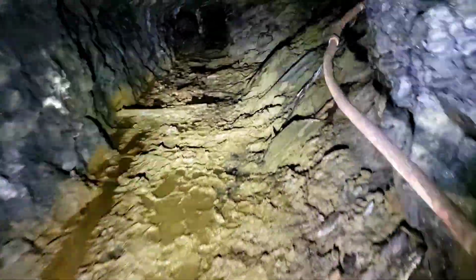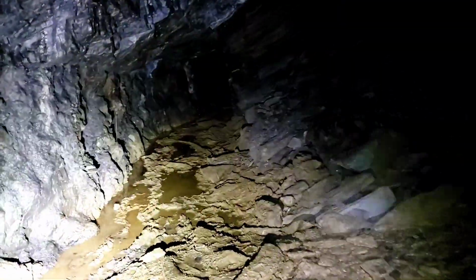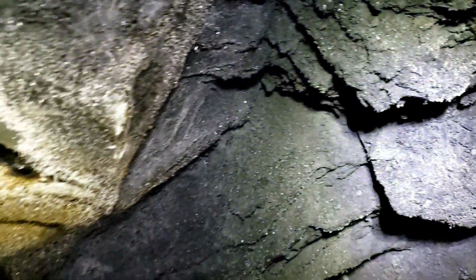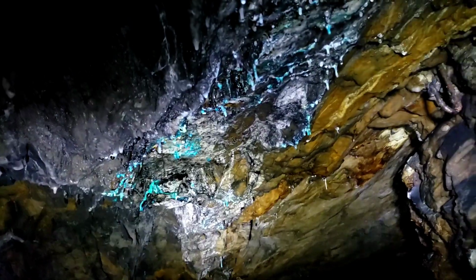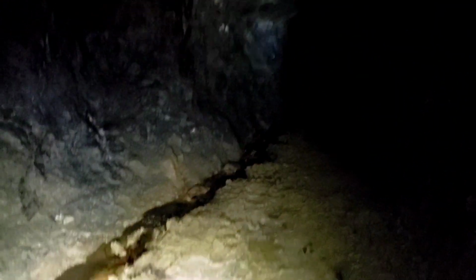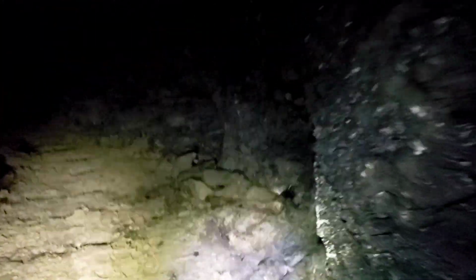But anyway, we're still on floor C, just following this pipe and checking it out a little bit more. Yep, pipes. Ooh, this gets really muddy here. Gypsum needles all around, glistening. Wow. For a brief moment, we find ourselves in something that looks like a copper mine. Yeah, it's actually a mixed area, and there is copper in these slate mines. Don't think they mined it, but it's definitely here. Oh, I can smell an eggy smell. It's probably hydrogen sulfide. Not good.